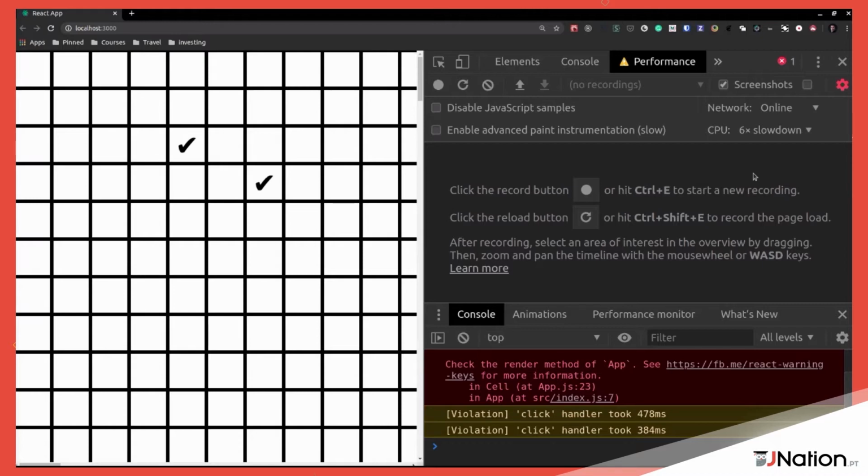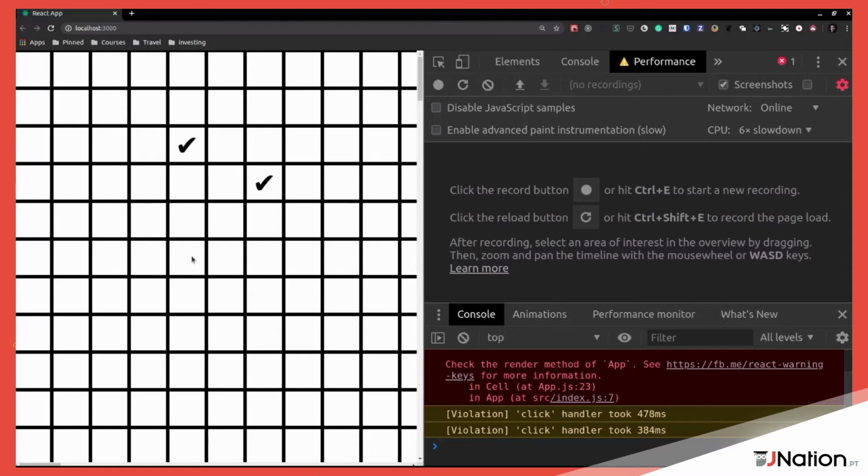Some users of our applications, and I'm not talking about our management center specifically, could use cell phones, smartphones, and they are definitely not going to have the same performance as my top shelf CPU has, right? So once we have throttled the CPU, let's do some clicking.